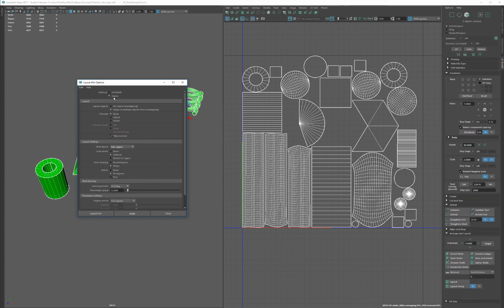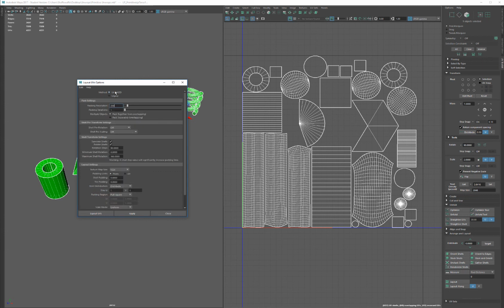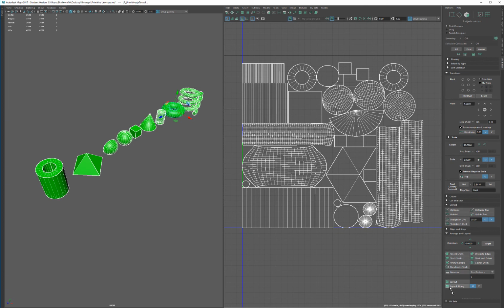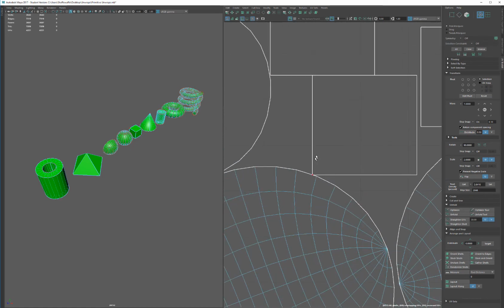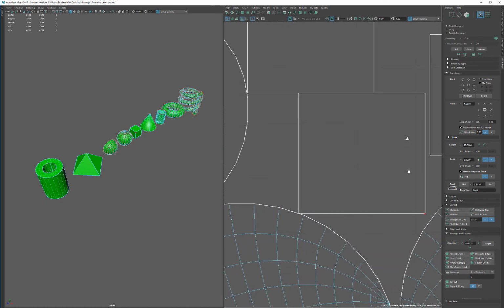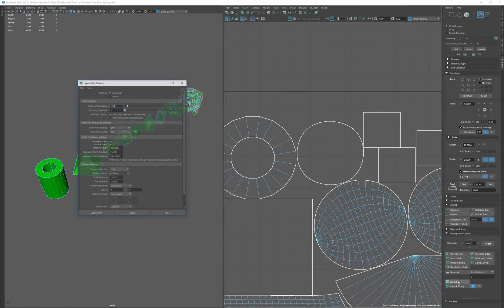But it is the old one, so I'm assuming the Unfold 3D, which is the new unfold technique, would give me a better job. So really, I should probably try this before I do anything else. So I'm just going to press layout again. And it hasn't made a jot of difference, which probably suggests that it's actually good to go. Oh, in fact, what we haven't done is set the padding options within our layout. So I'm going to press Shift, click on Layout. We're back on Unfold 3D.